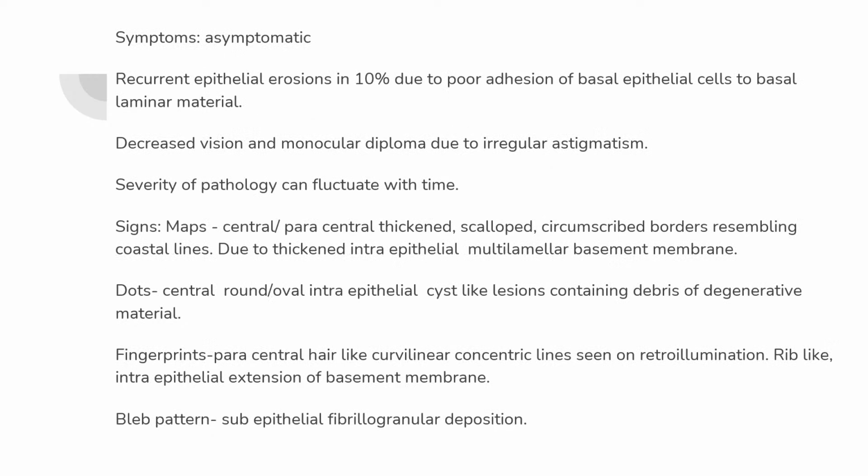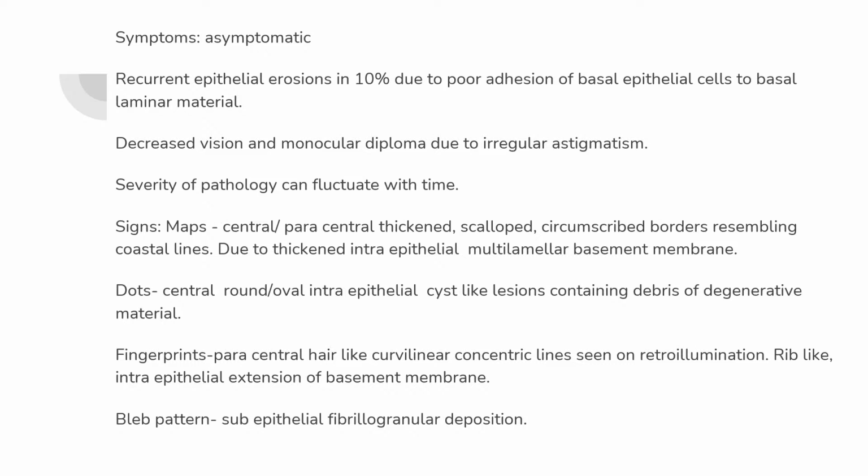Symptoms. Mostly they are asymptomatic, but recurrent epithelial erosions occur in 10% of patients due to poor adhesion of the basal epithelial cells to the basal laminar material. And there is decreased vision and monocular diplopia due to the irregular astigmatism caused by the recurrent epithelial erosions. And the severity of pathology can fluctuate with time.